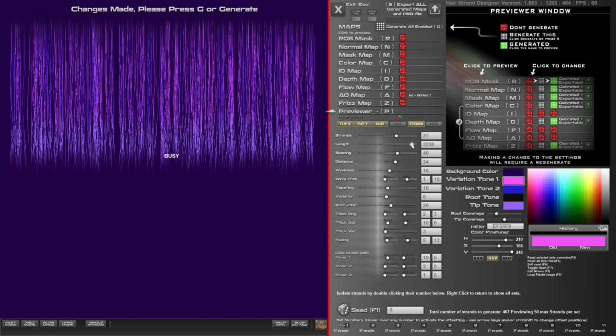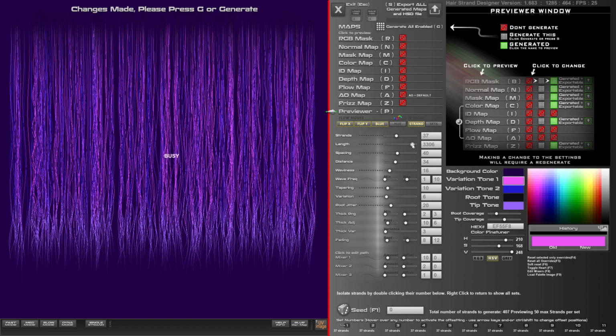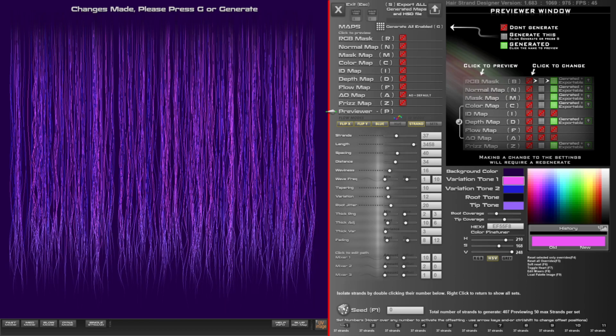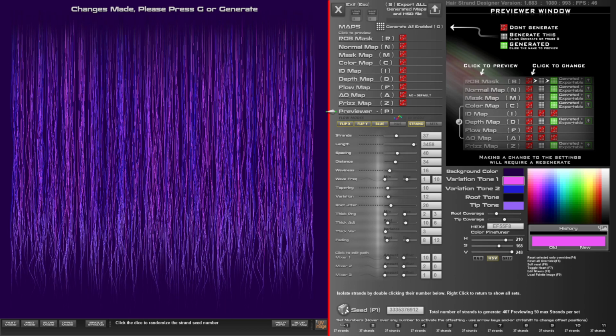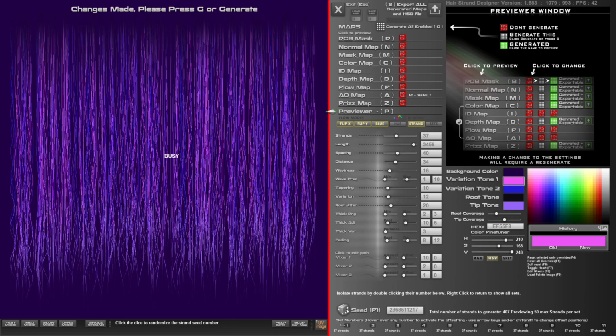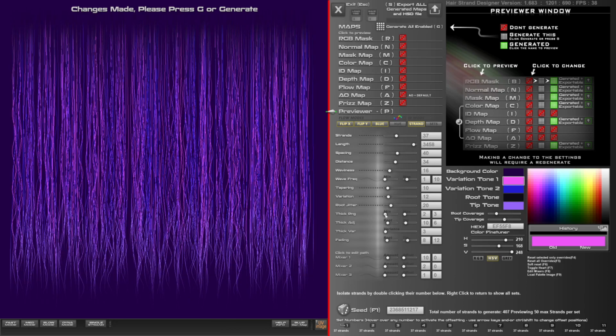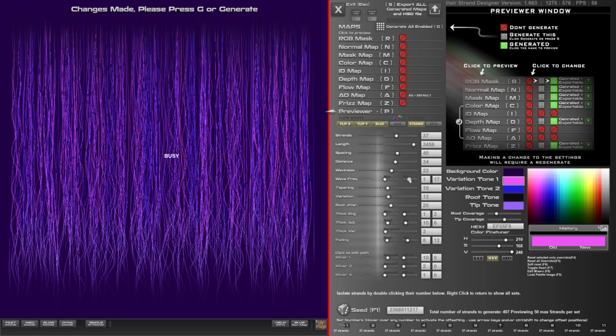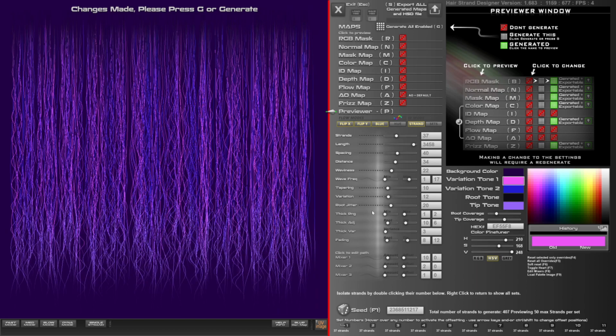and increase the length more. Now I'm just going to do a little bit of variation so that each one is a bit different. I'm also going to shuffle it with the dice here so I get something unique. Okay, I'm going to bring the thickness right down, so I'll do 1 to 2. And let's do a little bit more waviness and also more range.